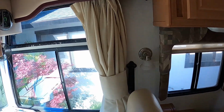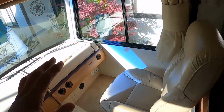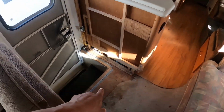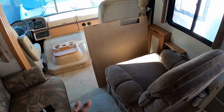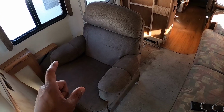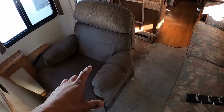Now, we have a trip in 3 weeks. So I'm really just going to scrub everything down and clean it. I'm going to have to take this carpet out because I have pets and the dogs chewed up the carpet, you can see here. And then all the fabric is just filthy, so we're going to clean all that up. I'm not sure what we're going to do here on this seat. What I'll probably do is take the upholstery off, run it through the machine and reupholster it.